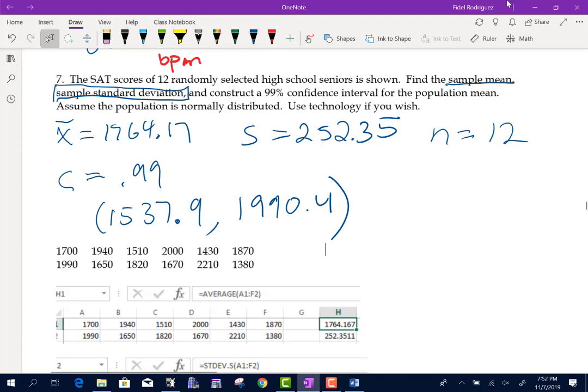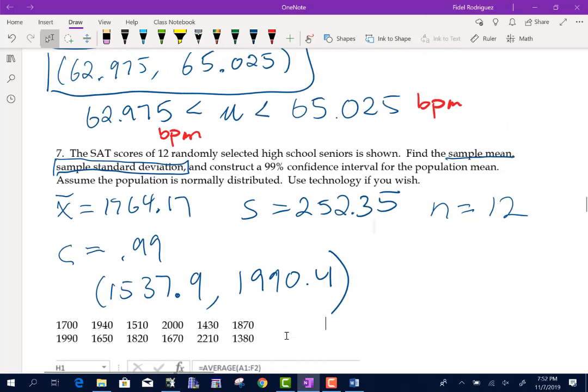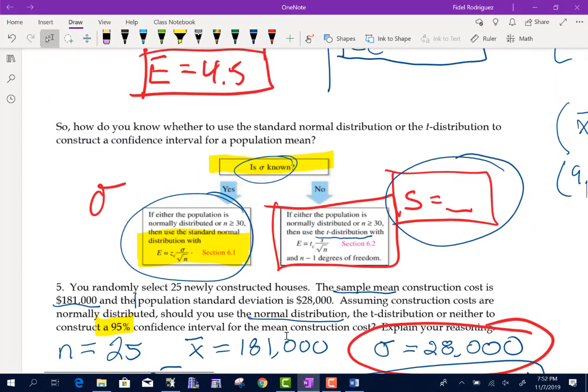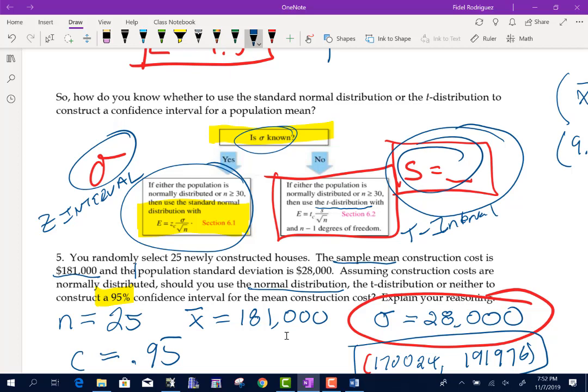The words that are going to determine population and sample. That's right. So very good, guys. So Fred's question is again, how do I know which one I'm going to use? So look, guys, if you go back to this part right here, which was I think on the previous page, at kind of the top of the previous page. Think about it this way. Here we're going to go Z interval because we have sigma. And here we're going to go T interval because we got the letter S.